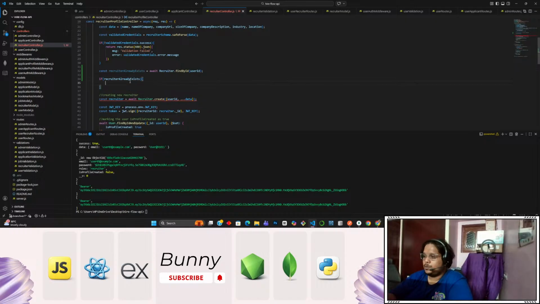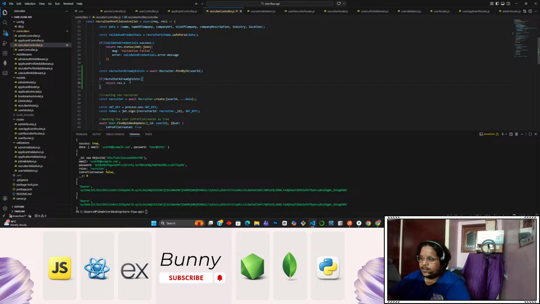If it's true, then say something like return res dot status. We use the return so that the control does not pass on to the next outside the if condition. Whenever we use the return, anything that's written below the return will not be executed.